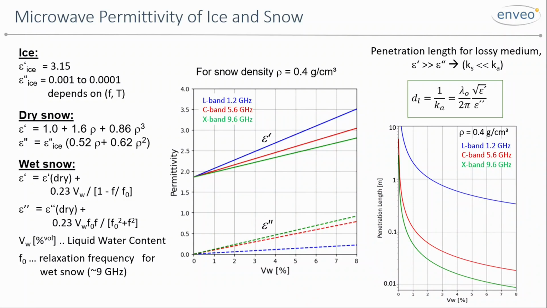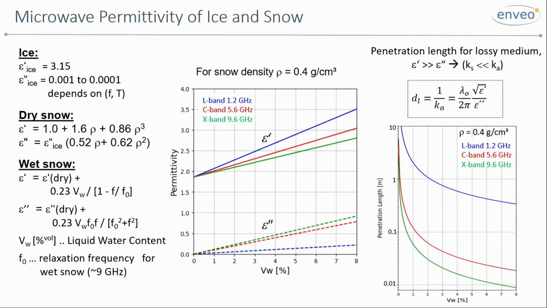So you have to imagine if you have 2 meters of snow, and it's wet, completely wet, then of course this is in principle absorbed after a couple of wavelengths. When we look at C and X band, the penetration is much smaller. So at C band, for example, at about 3 to 4, we are in the range of the top layer of the snowpack. That's about 5 to 10 centimeters in this range. So for 2 meters of snowpack, we just get most of the information from this top few centimeters.